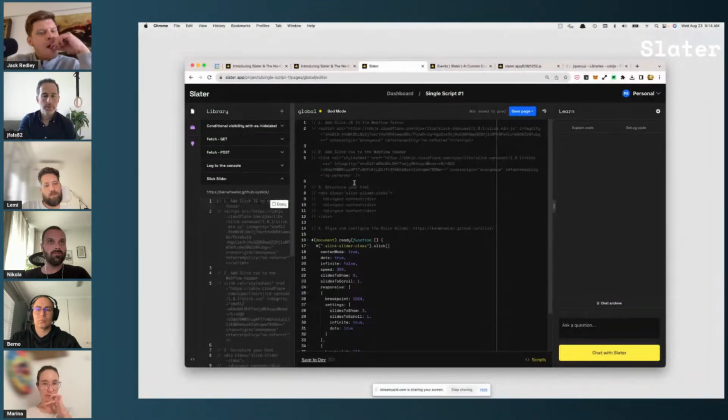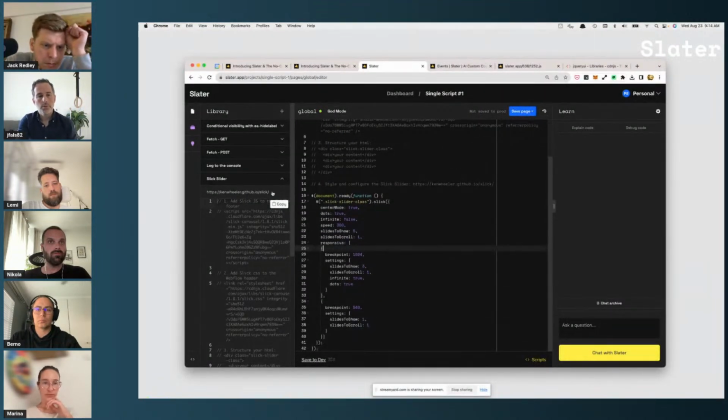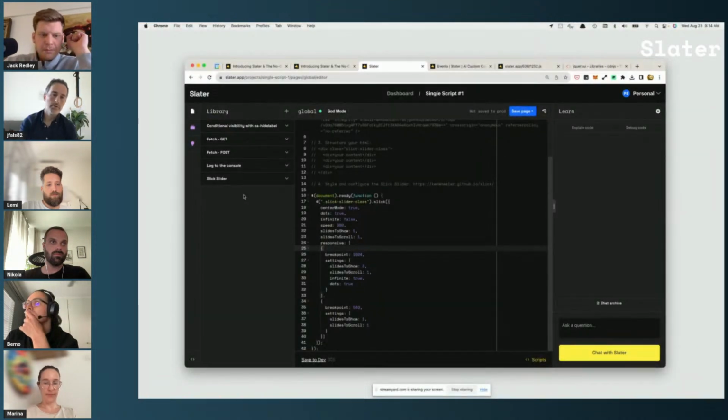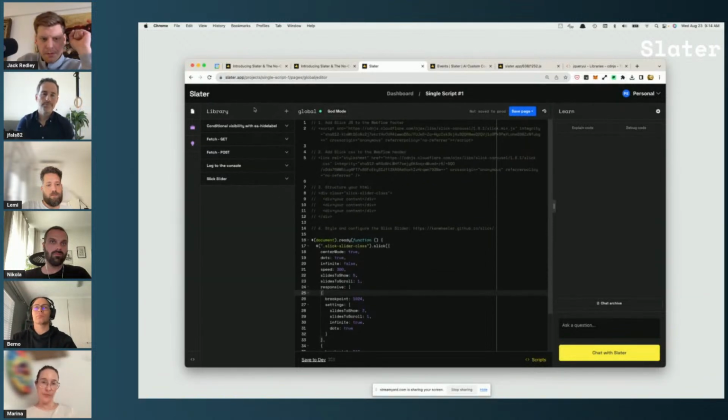And so this is a bigger one. This is how to get started with Slick Slider. So you're going to have your own personal library that you can save the code that you're using consistently over and over again. We're also going to have that community library, which will allow you to pull in solutions that you can then have in your personal library and come back to again and again. So this will be extremely useful for getting familiar with solutions that you're using over and over again, and just make you much quicker in how you're solving code problems.